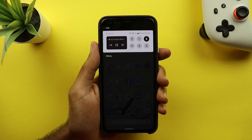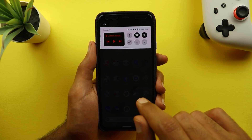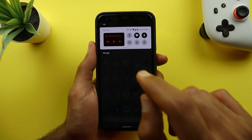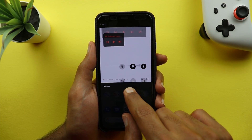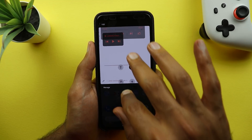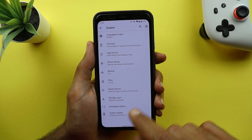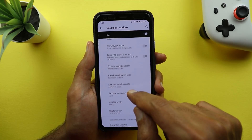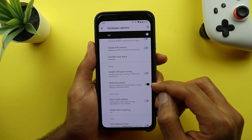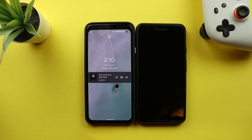This feature works with up to five media apps at the same time, saving plenty of space in your notification shade. After activating this feature I noticed a little bit of lag when pulling down the notification shade, and the animation is a little broken when expanding quick settings. To activate this feature go to Settings, then System, then Advanced, then Developer Options, and scroll to the section called 'media' where you'll find 'media resumption.'